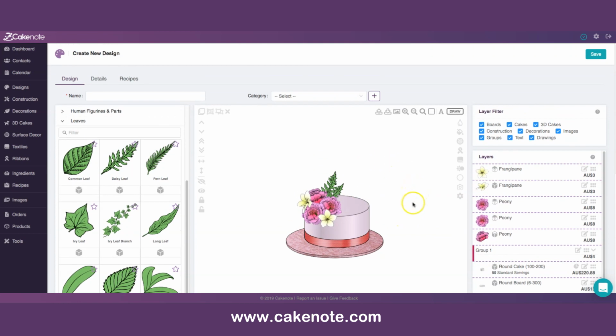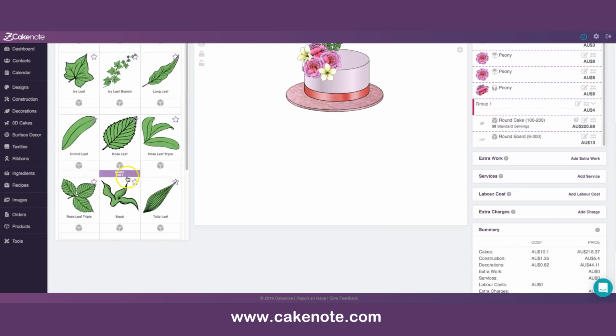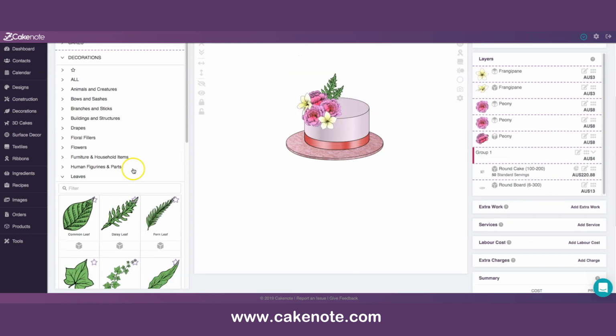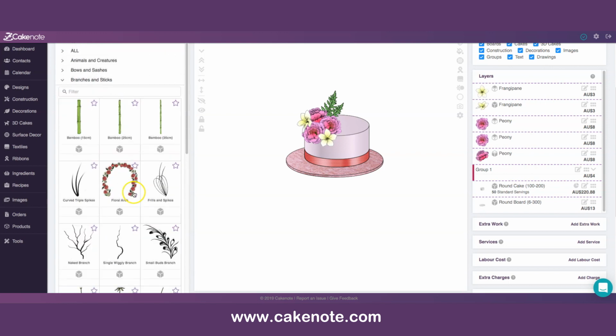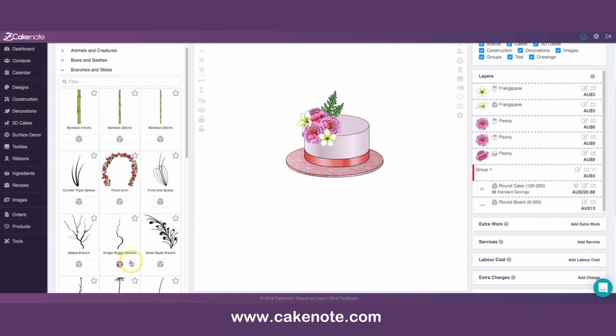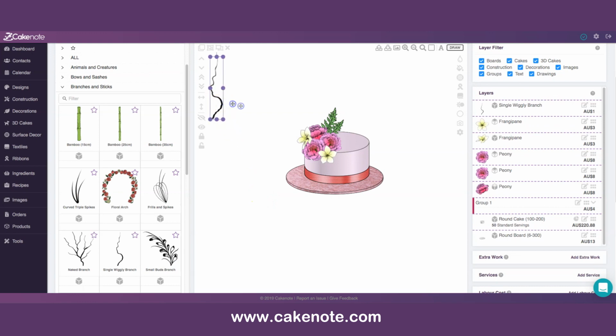All right. And then why don't we add a little bit more of a special effect here. We put something like branches and sticks. And then I'd like to put this single wiggly branch. Take this here. Turn around. Let's see how it looks on the arrangement here.